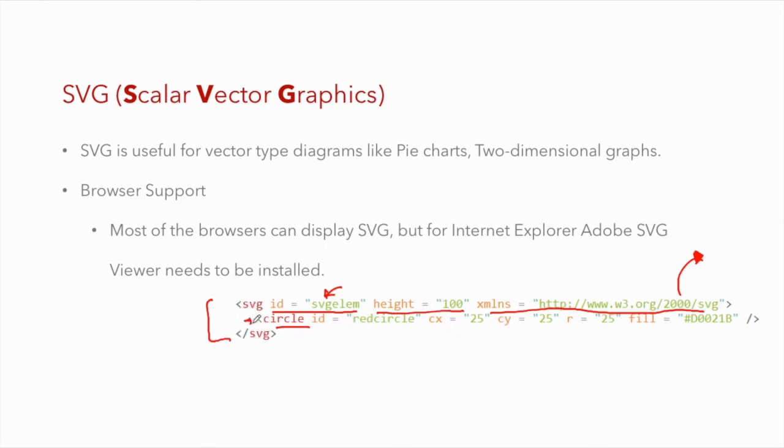Inner tags are similar to the tags that we have seen inside of an image map. It's almost like a map that you're drawing. Here I have specified the x and y location, the radius, and the color fill. These are the attributes that you need to specify, and inside of this SVG tag a circle will be drawn. Here is one example. Because this particular color we have specified, this particular color is shown here.